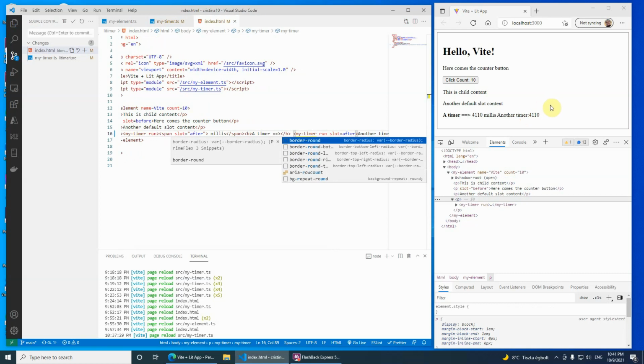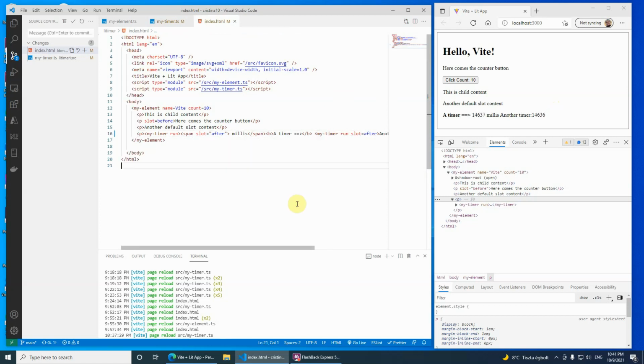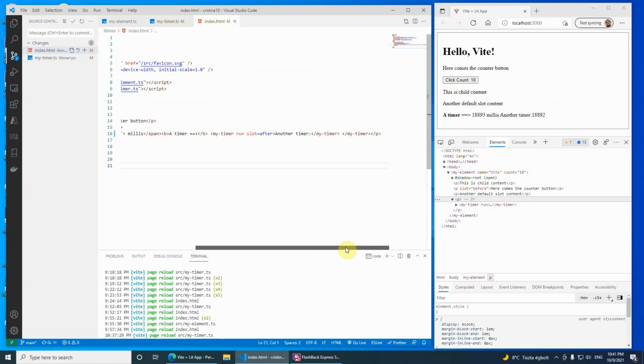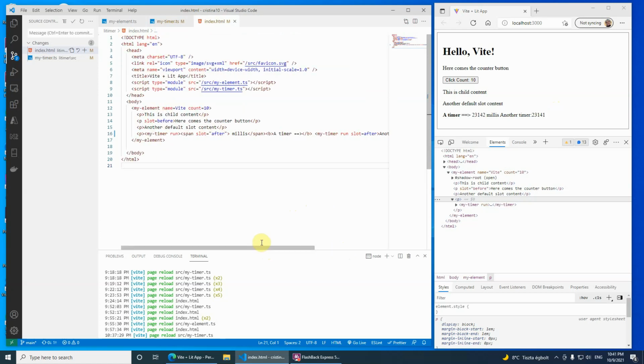We have another timer running. Now we have two timers, and one of the timers is sandwiched within one of the slots. So I think this is pretty nifty, and your options are almost endless using slots and instantiation of the slots with this technique.